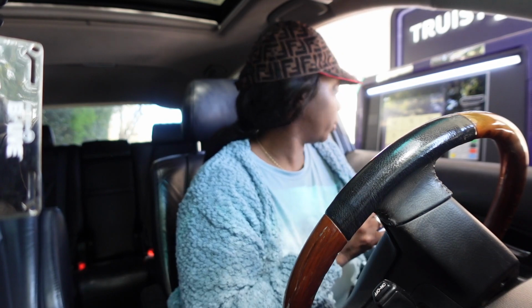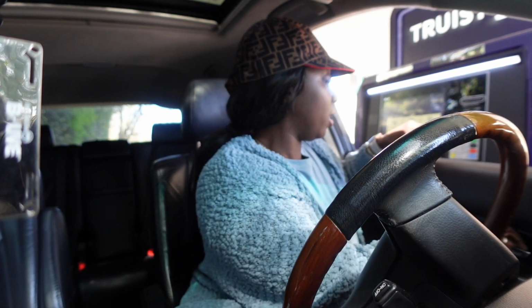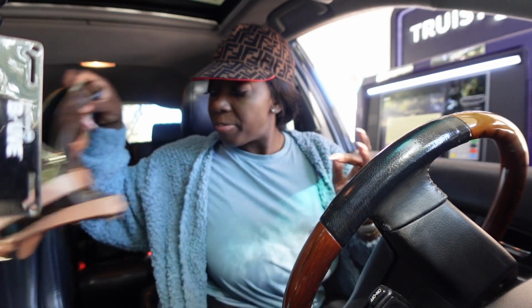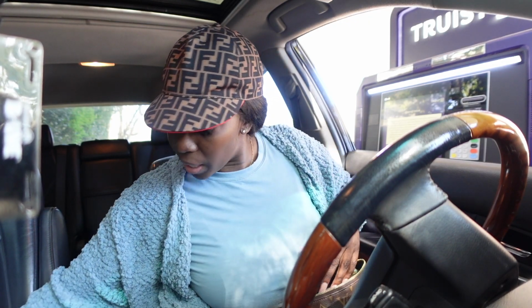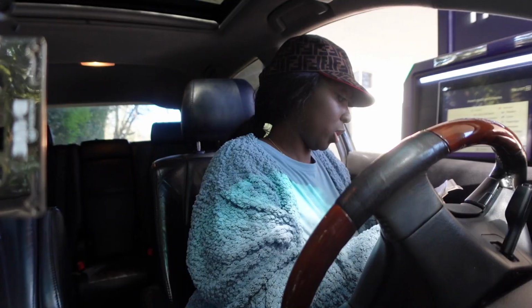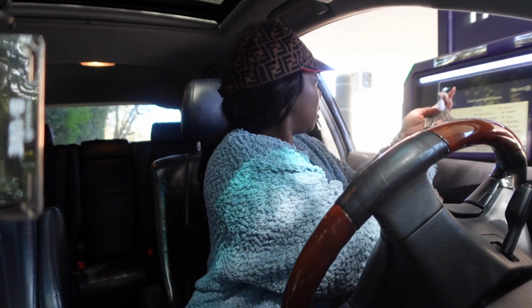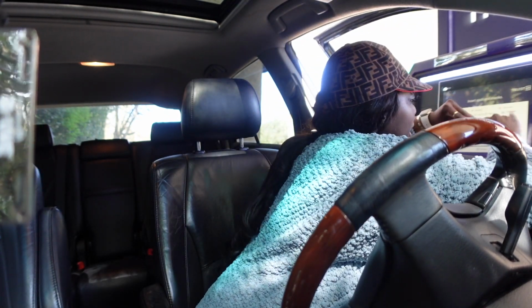Y'all! I need to deposit something. One of these days, they gonna make an invention. Maybe I need to invent it. Something that makes going to the ATM easy for women with nails. Okay. Make sure all the money's facing the right way. It's not. Oh my God, they stressing me. Golly, all this damn beeping.